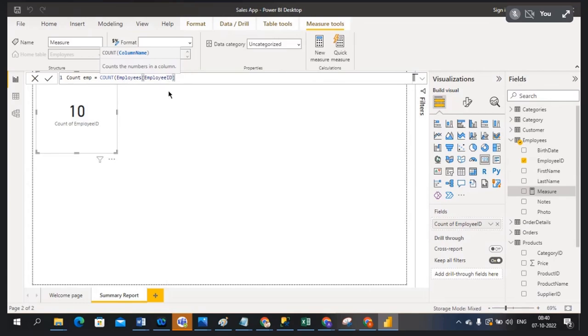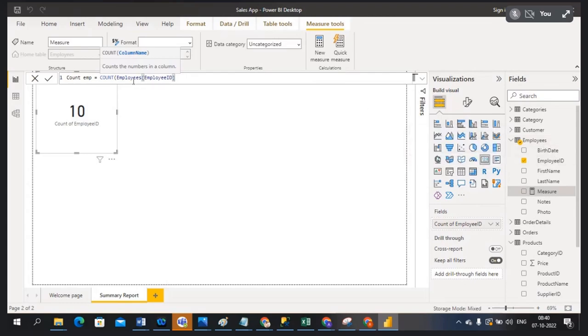Because employee ID can be available in this employee table, and employee ID can be available in this customers table also. So if it is coming from the customer table, it will come like customer of employee ID. If it is coming from the employees table, employees of employee ID.